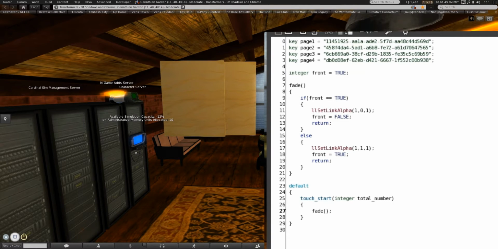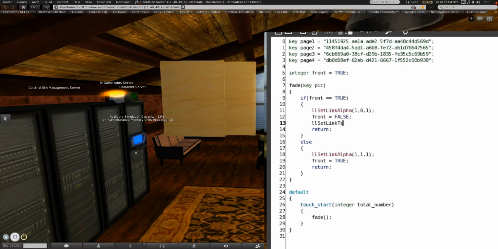Now we want to start rolling in the textures themselves. So how are we going to do that? Well, we're also going to pass that up to here. So we're going to give it a key, pic, short for picture. And then we're going to set it in the case of here with front equals false. That means we'll be looking at the one on the back.